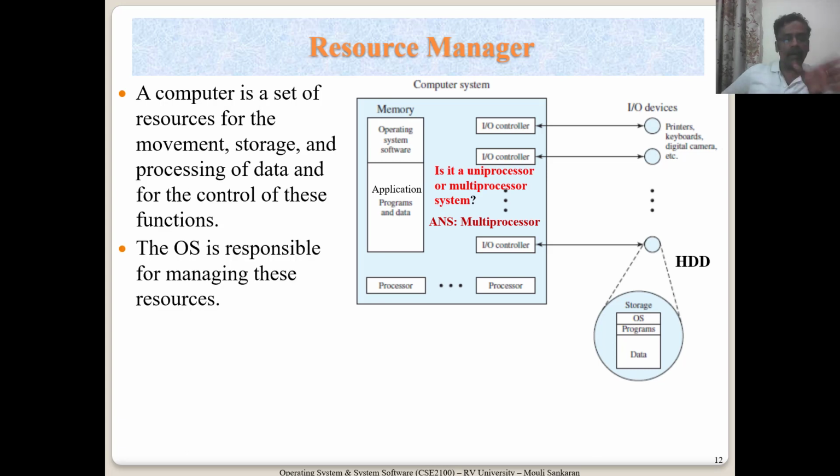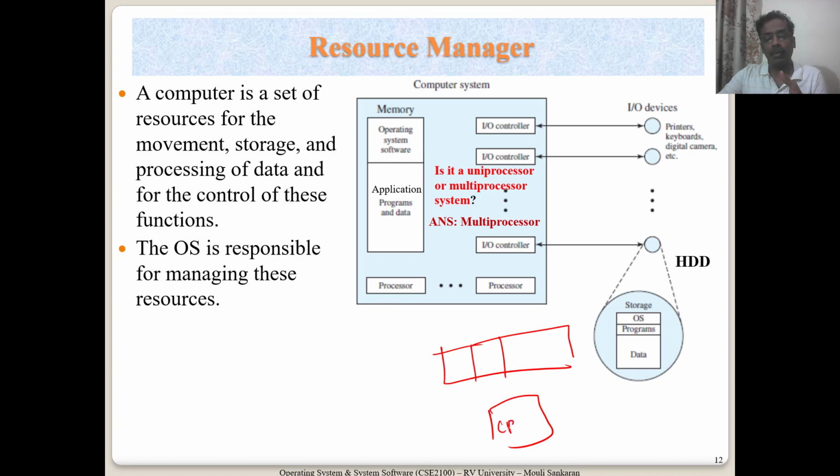Okay. So the OS, though it monitors continuously, doesn't run continuously on the CPU. Please remember that the CPU cannot be running only the OS code. If it were so, the system would not be doing anything useful, because we want the system to be running the user applications, not the OS. Whereas the OS has to be continuously monitoring what is happening. So it comes for a short duration and then gives the control back to the user process, at the same time keeping a tab on what is happening.